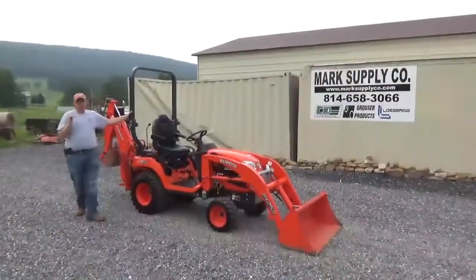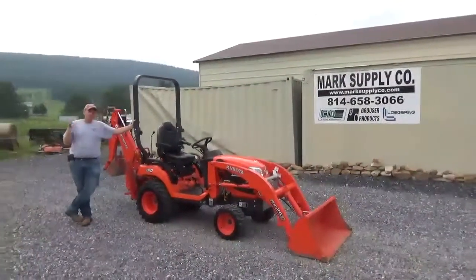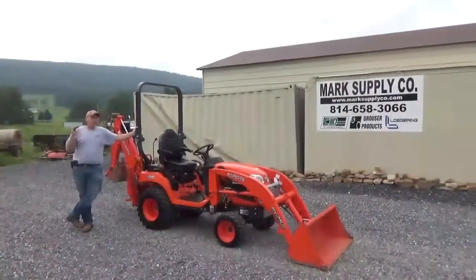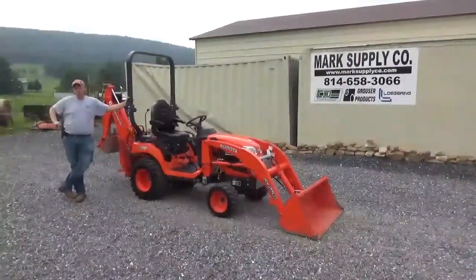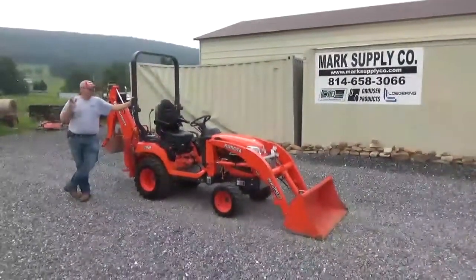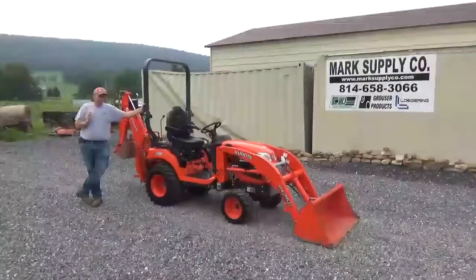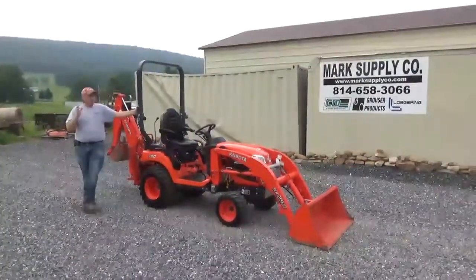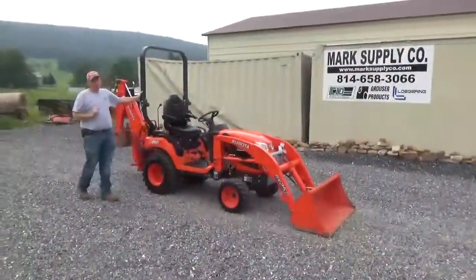This tractor does come with, and so everybody knows, and I'll have a gazillion questions, a balance of a 6-year warranty that just started in June of this year. If you call, I can explain. I can tell you all about this tractor, but it will have a 6-year powertrain warranty. So it's going to cover engine, transmission, hydraulics for 6 years.